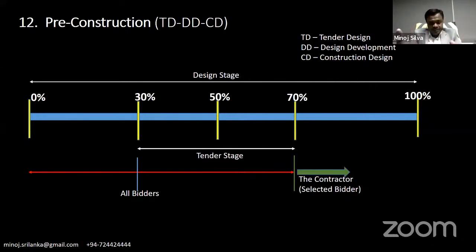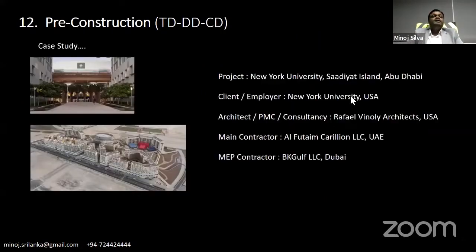It is complex for the project management firms and the consultants, but they are paid for that. There is an additional payment so that the project management team makes good coordination. You want the benefits to come in our project, right? This is the real case study for that concept.